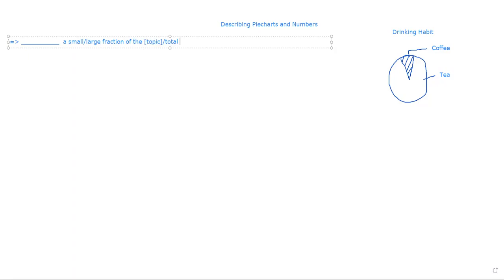And then you are going to say is slash are, depending on how many specific things you mention. If you are mentioning a single thing, you can use is, and if you are mentioning multiple of such sections, you can use are. Then you can include the name of that specific section. So now kindly try to make a sentence by mentioning coffee. Try to follow this structure, but talk about coffee.